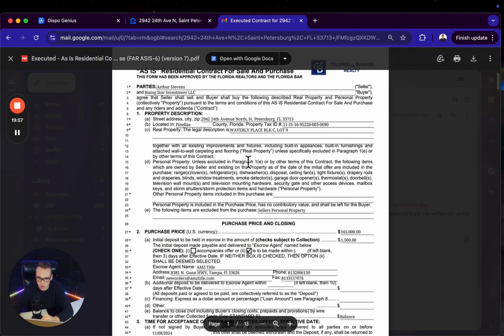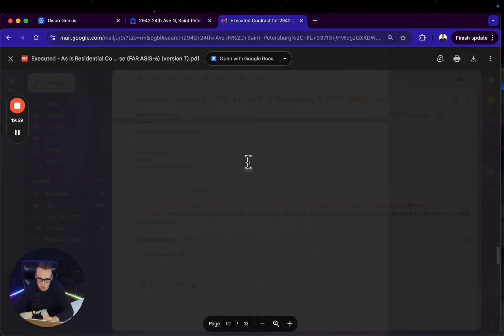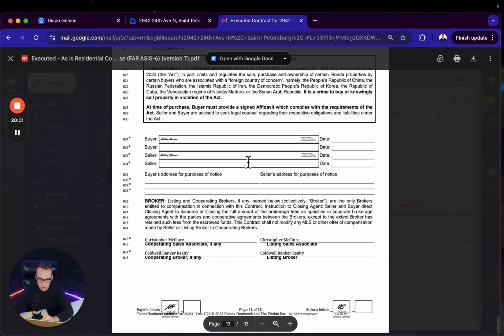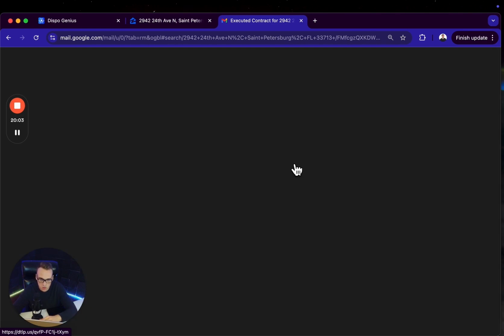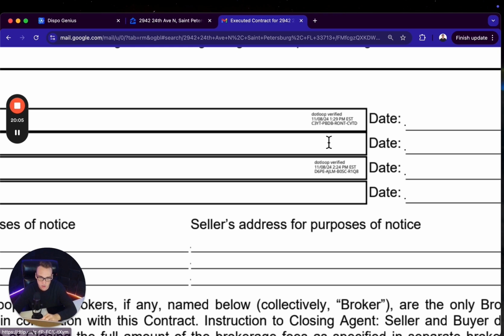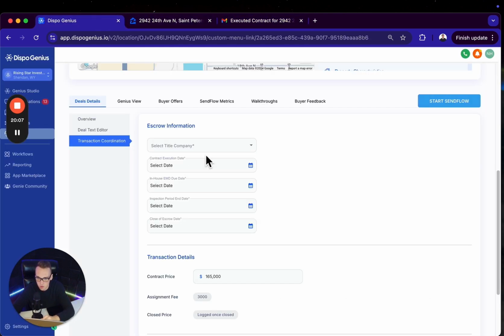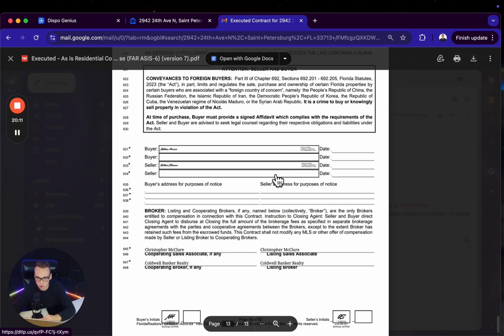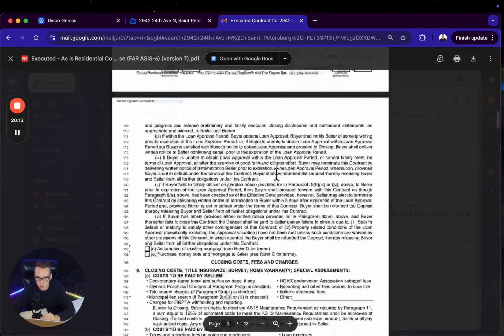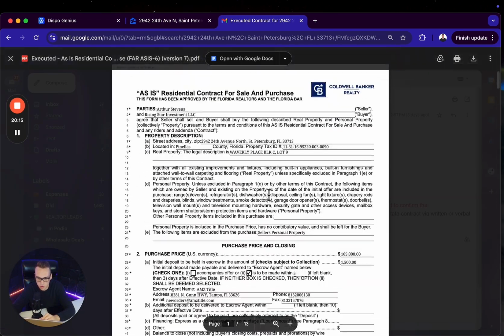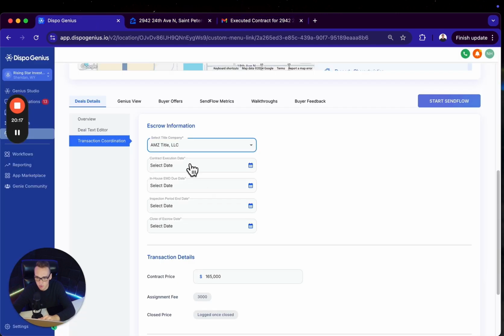Okay, so now we have the purchase and sale agreement. This was mutually executed on what day? That is so small. 11th month, 8th day. And this is AMZ title, I believe. Yep, AMZ title. Contract execution on the 8th.